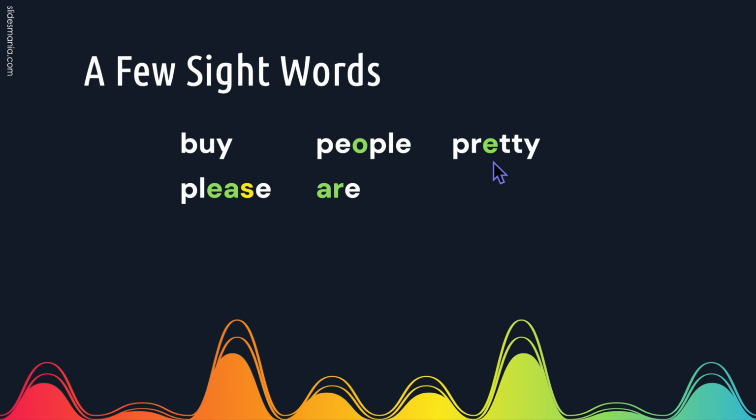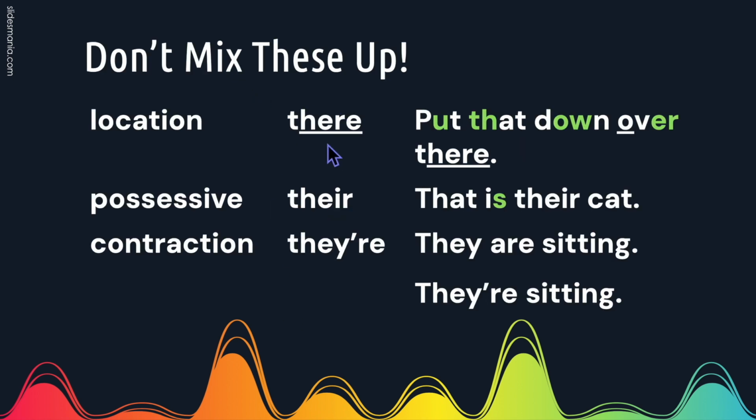This E will have a short I sound, pretty. EA will have its usual long E sound, and the S will say Z, so this is please, and R. AR usually says R, but you would think this would be a silent E, making it air, but for some reason it is not. Now, here are the last three important ones.